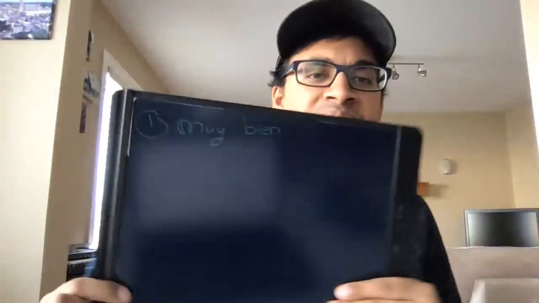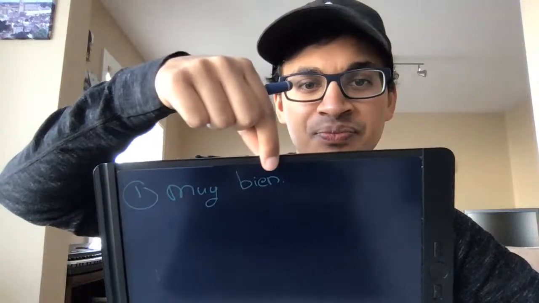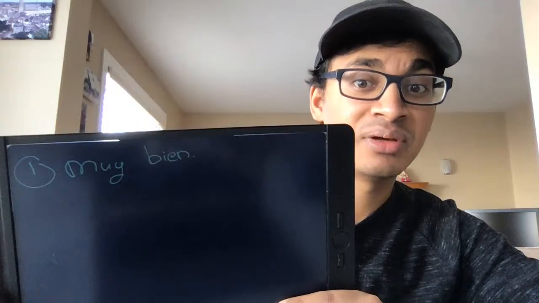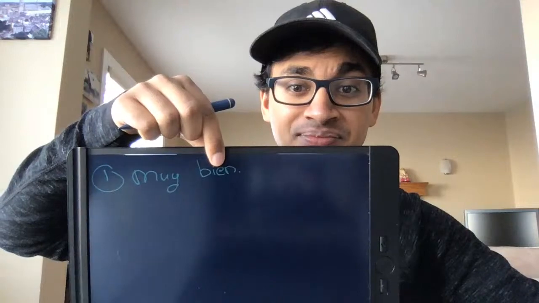Now, if somebody asks you, ¿cómo estás? And you want to say I'm doing well, what do you say? You have a few different options. Your first option is you could say muy bien. Word per word, if we translate this, it means very good. Muy bien. So if I say, hey, Jack, ¿cómo estás? You would say, oh, muy bien.